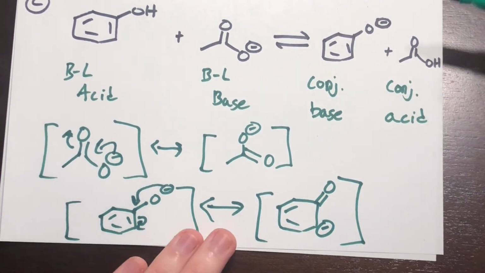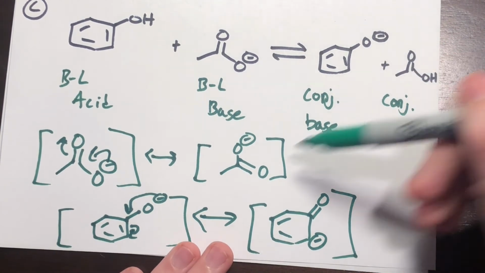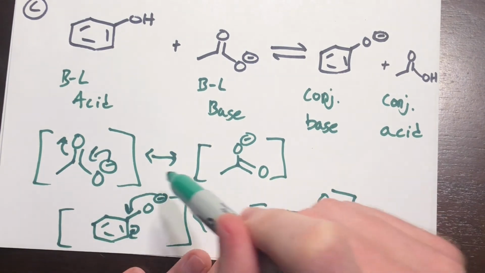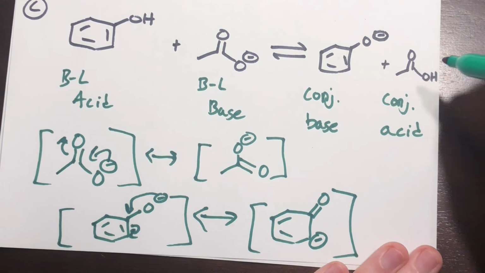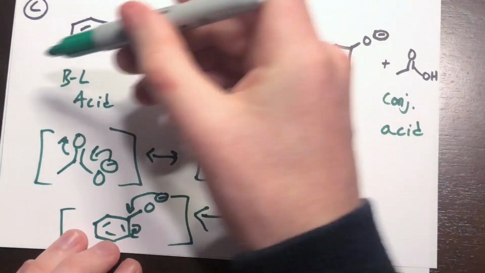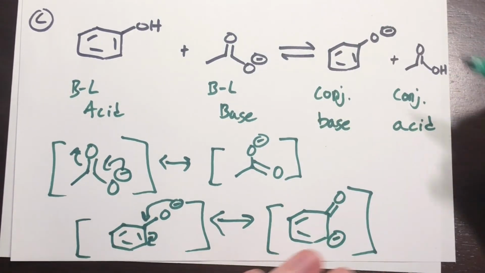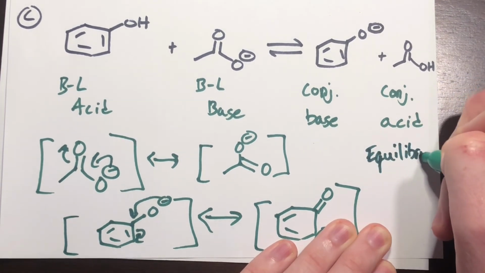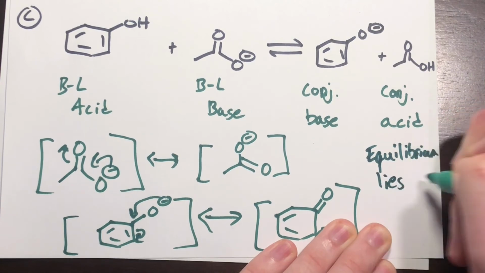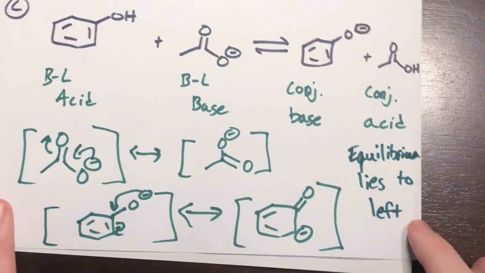So, putting it together, when we consider the partial influence of the inductive effect here because of the presence of this oxygen, and this is a better resonance structure that contributes more to its resonance, we know then that this is the stronger acid. The stronger acid is on the right side, so we want to drive the equilibrium away from that to make its products, so it's driving the equilibrium to the left. So the equilibrium lies to the left. Okay, hopefully that makes sense. I have two more examples that I want to work through.